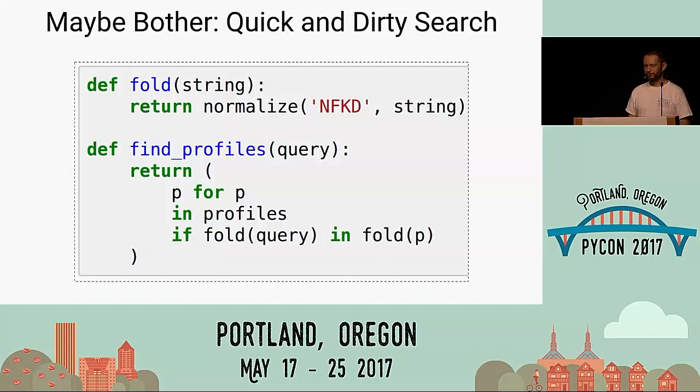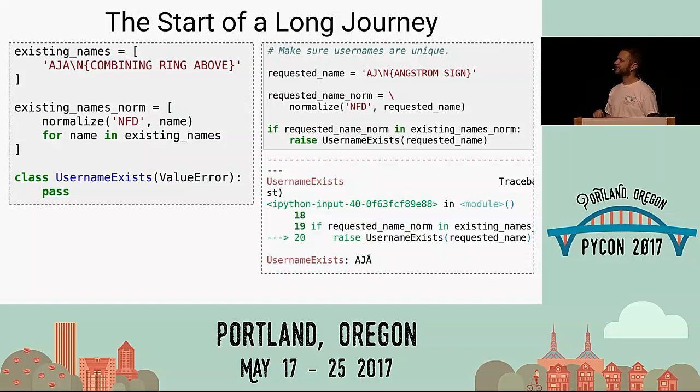If you're doing something quick and dirty, where you just need to search through a bunch of strings, then you may want to consider normalizing, although you've started implementing a text search engine at this point. So you should look into just using one of those instead. If you want to do something like, say, make sure usernames are unique, think about why you want to do that. Most systems end up restricting usernames to a certain set of characters, specifically because there's lots of different glyphs that look alike in different scripts. If you look at internationalized domain names, it's this problem in spades, and it's very complicated to solve.